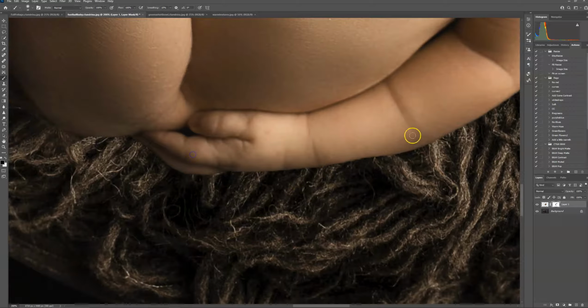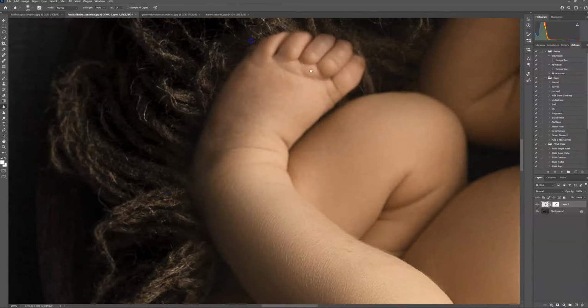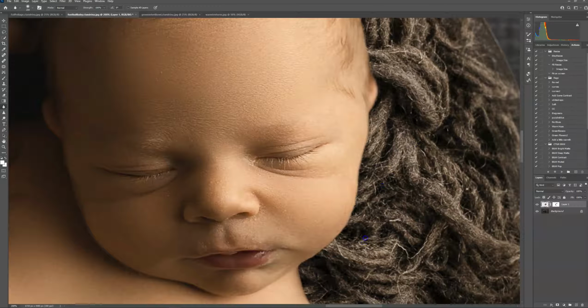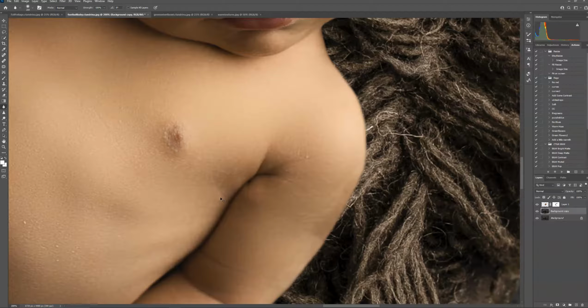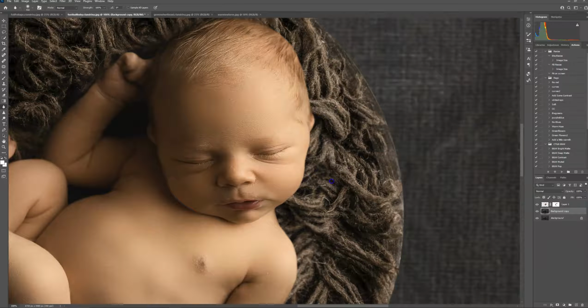Okay, like I said, this needs cleaned up too, but you could also grab the blur tool and just make sure he's selected and blur it out a little bit, and it probably wouldn't even be noticeable in most parts. But you want to do this anyways. Okay, now I'm going to duplicate my background layer just because if I make any mistakes, I don't want it to be completely ruined. And I'm also going to blur the layer right here because it would be if this image were to be out of camera.